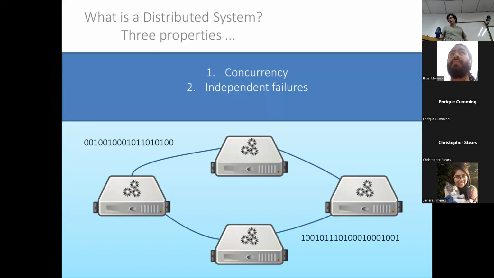So we have independent failures, which means that one part of the distributed system can fail, but it doesn't mean that the distributed system itself will fail entirely. Third aspect, which is a bit abstract, is that there is no global clock. Each machine has its own clock. Try as hard as we might to synchronize the CPU clocks, each component will have its own clock, and we can't assume that we have one clock to synchronize everything.